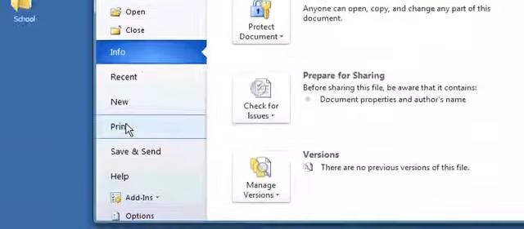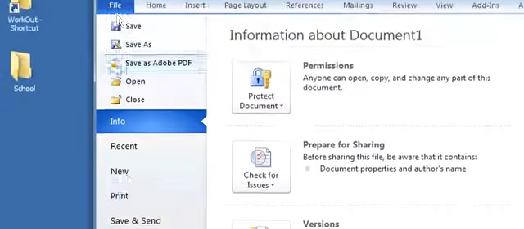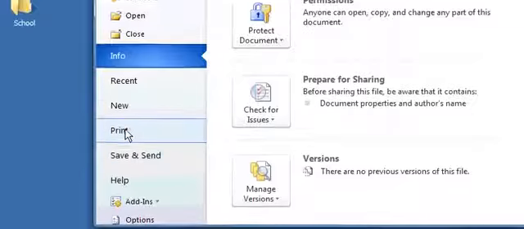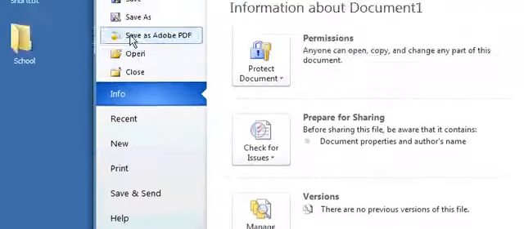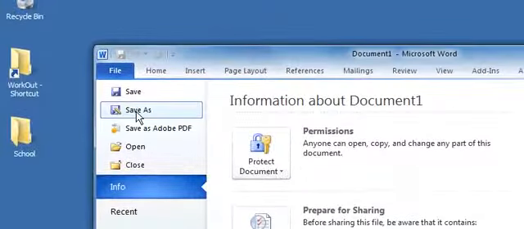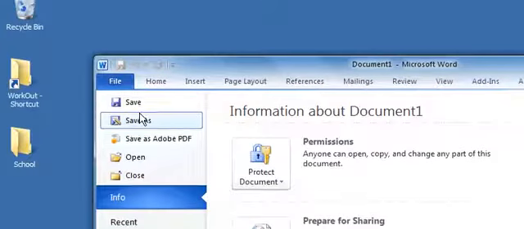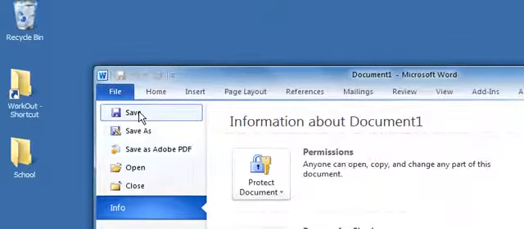Also on this File menu, we have print. So this is where you would go to print. So on File, our main options here are save or save as, and print. Okay, so of course save as, that's just saving the document. Whenever you open up a new document, the first thing that you want to do is save it.